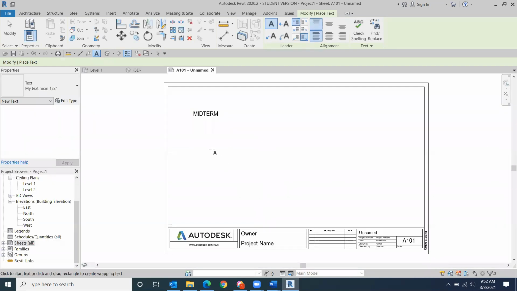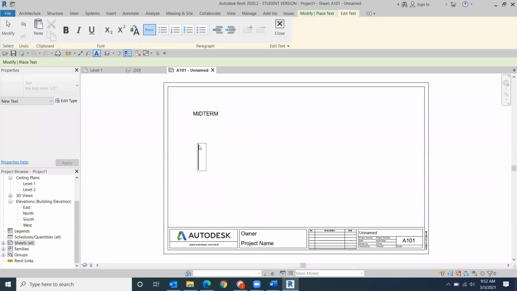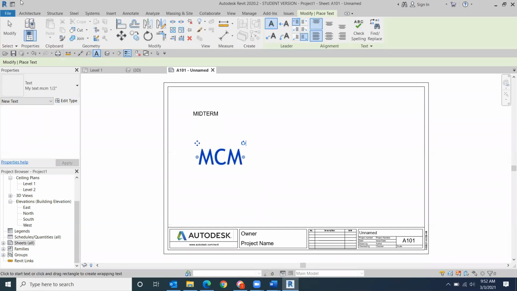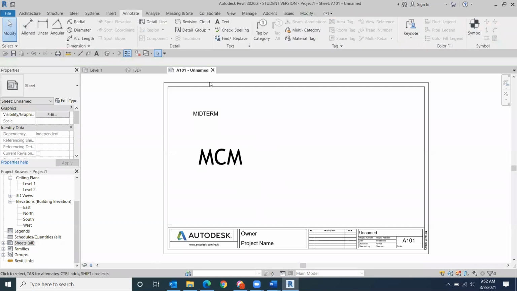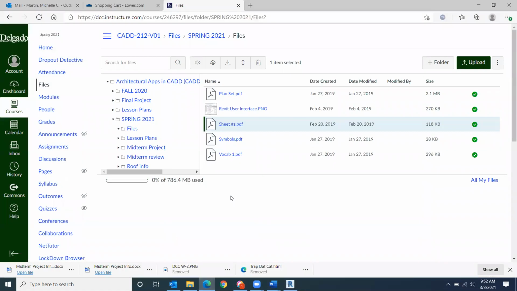I'll go back, okay. Now to come in here. And I got my different font here. Obviously, I don't want it to look like this. I want it to look nice like that other title page that we had. I can jump back on that to kind of show you that quick example of that. Where's our plan set?